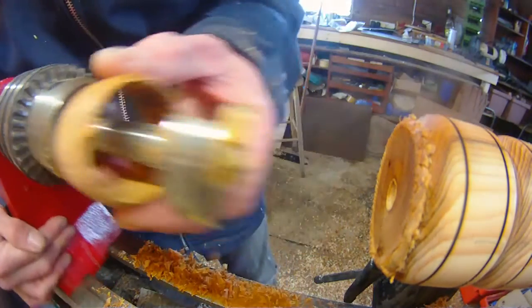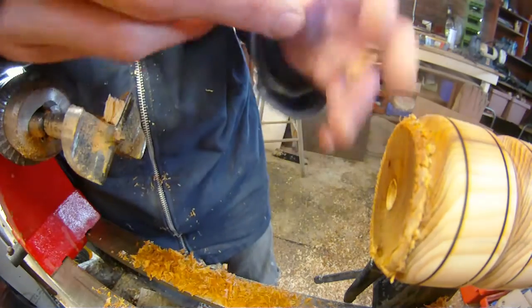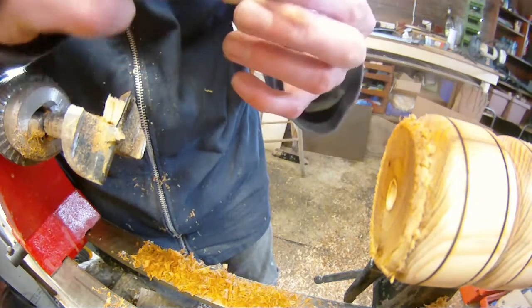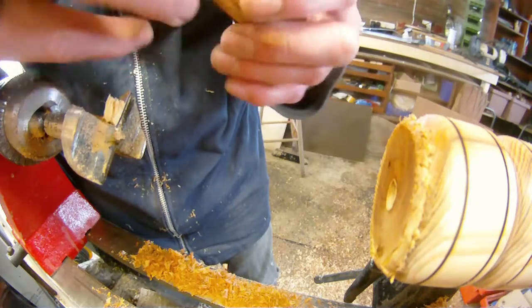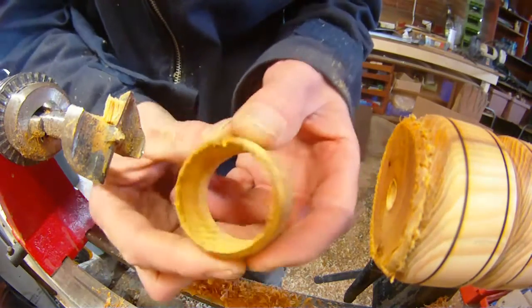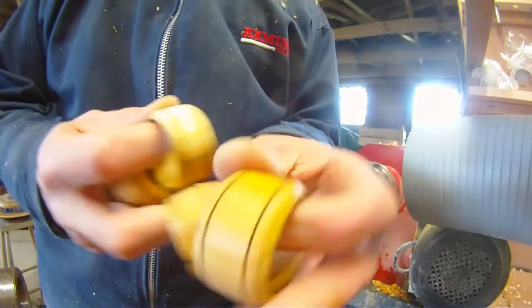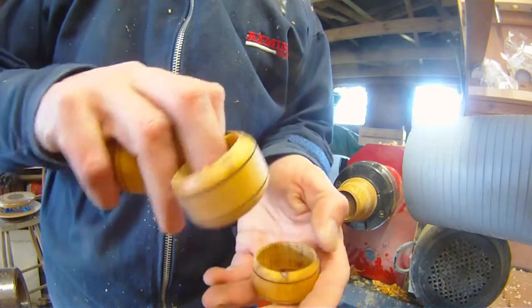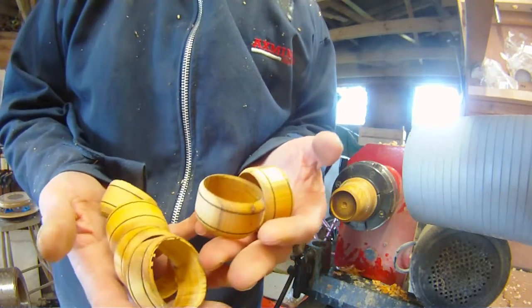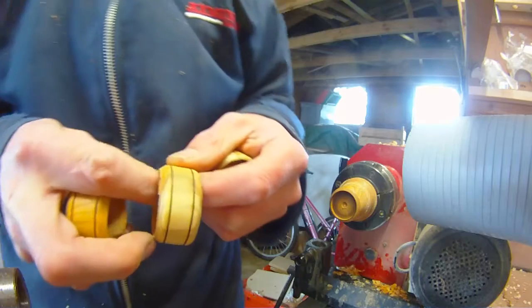There's the napkin ring that's been fairly neatly parted off. It's quite thin. Should be alright. So yeah, there we go. Ow! That's hot. Yeah, that's one of them. And then I've just got the others to do. But I need to change the Forstner bit. I've parted each of them off. And I now have a set of six napkin rings, which isn't too bad. I started off with 10, but a couple of them split.